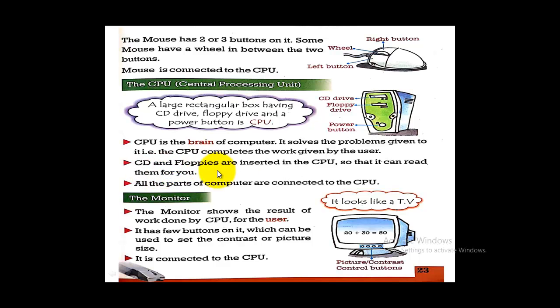Now CD and floppies are inserted in the CPU so that you can read them for you. When a CD, maybe a DVD, maybe floppies, and nowadays floppies are not used. Okay, the CD, DVD, even pen drive also are inserted in the CPU so that you can read them for you.